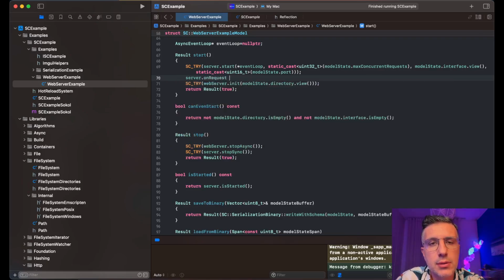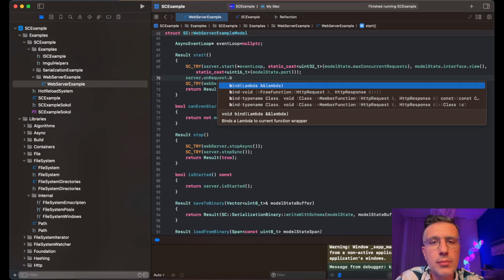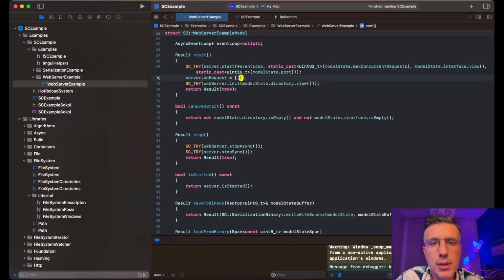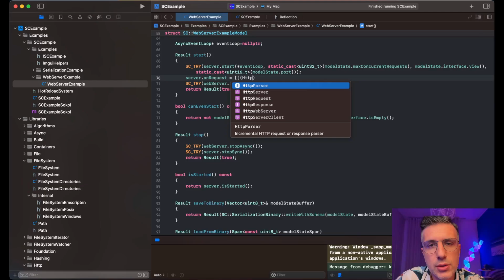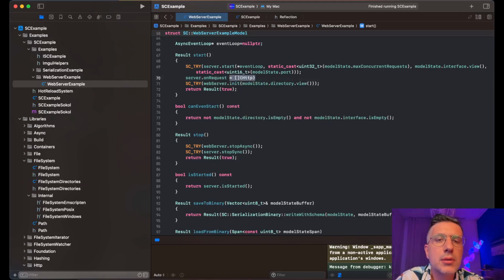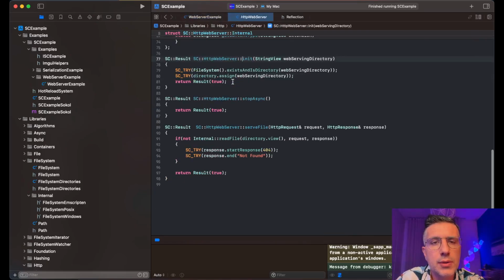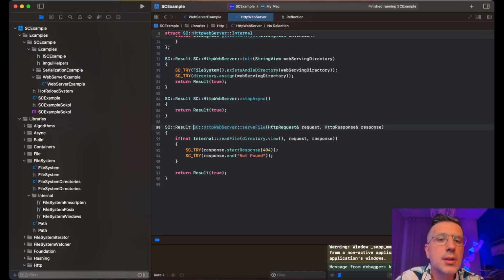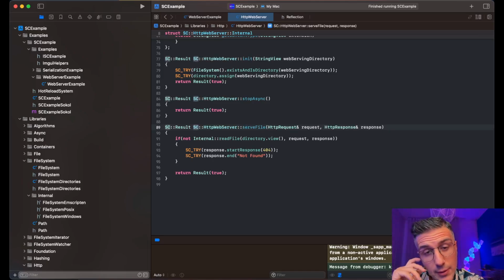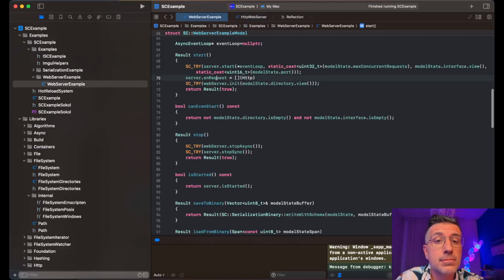server.onRequest. I mean, I could even, let's do it with a lambda HTTP, or maybe not. Does it have the same signature? So the onRequest is an HTTP request and response, and the serveFile, it's the same. Oh, it has the result. That's right.